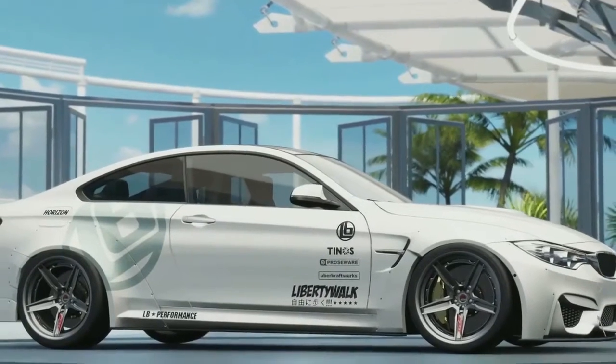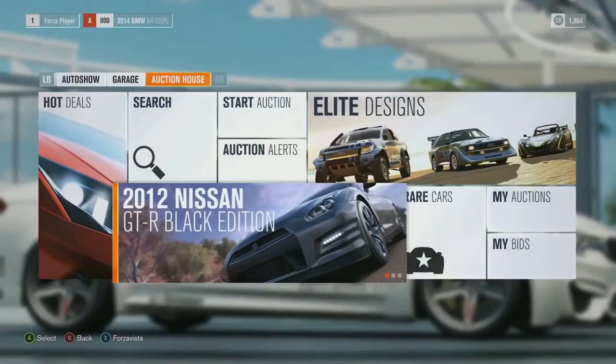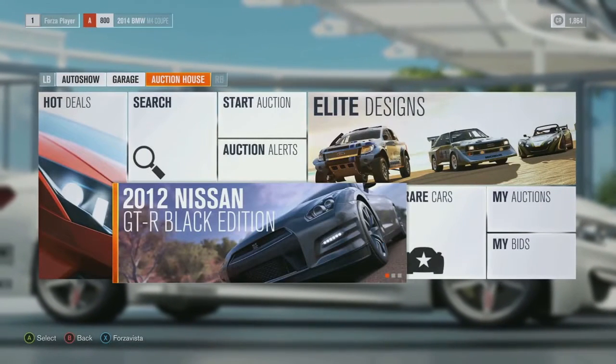Now, to start off with, I'm going to pause it straight away, because as you can see, the auction house is back. If you're new to Forza, the last time I played it was Forza Motorsport 4, this is where you could buy and sell your own cars, and buy other people's cars, designs, everything. It was sort of a sharing community. I actually used it a lot.